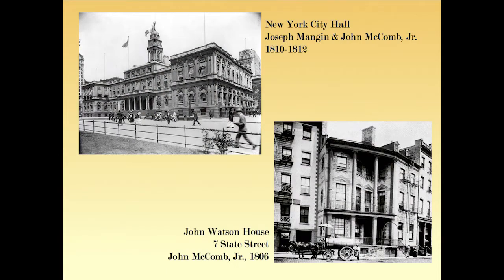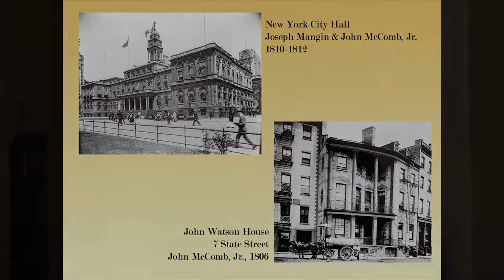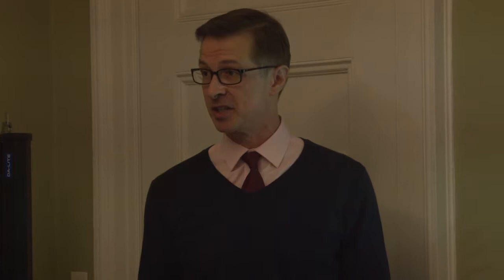Absolutely. So here in New York, as I was saying, architects for the most part were designing public buildings, they were doing country houses and townhouses. Really only a handful were designing row houses. And the reason being is the speculative builders often considered the engagement of an architect a needless expense, or just for cost considerations. They just decided to go it themselves.